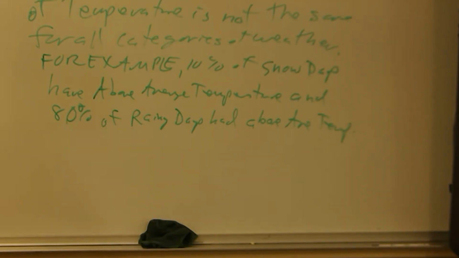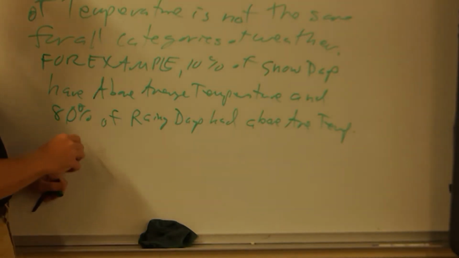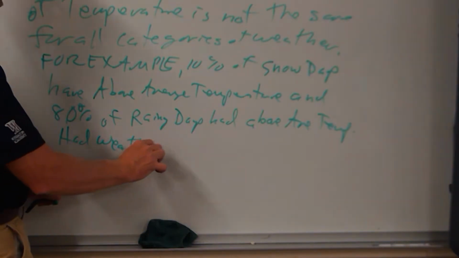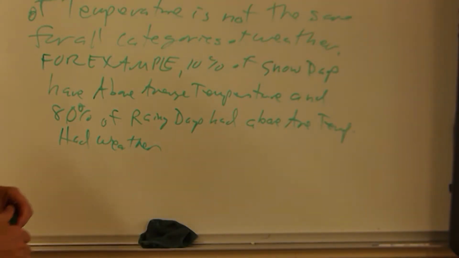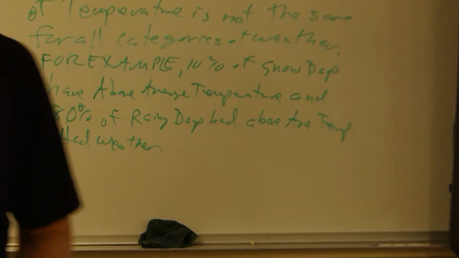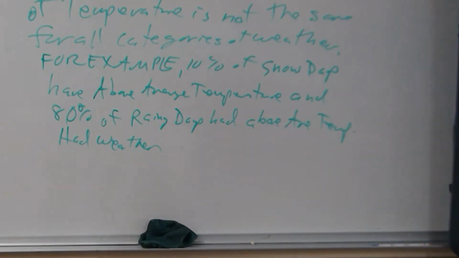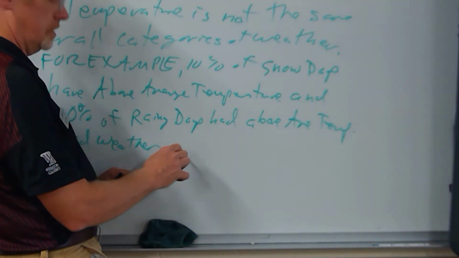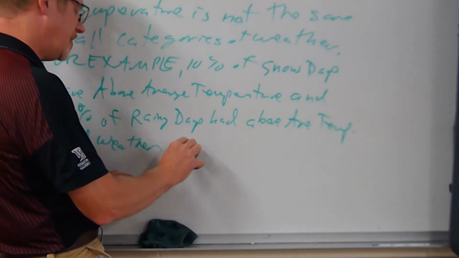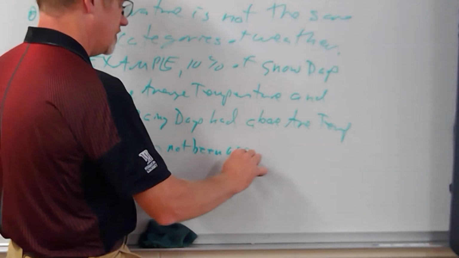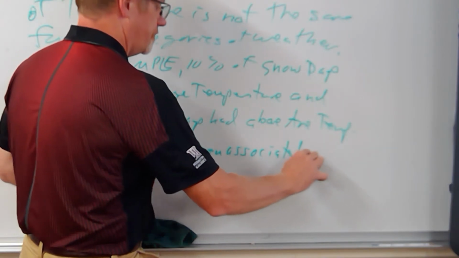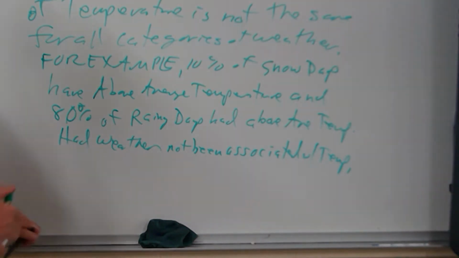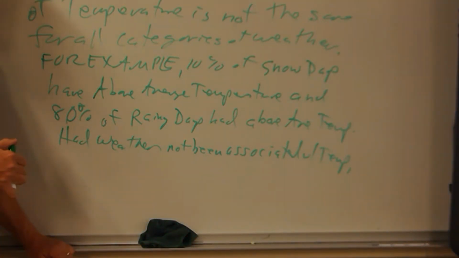Okay, Val, go ahead. If weather were not associated with temperature. And let's say had weather. Now, did you use language of association or the language of independence? Association. Okay, so say that sentence again, had weather, for that phrase. Had weather not been associated with temperature. Good, had weather not been associated with temperature.